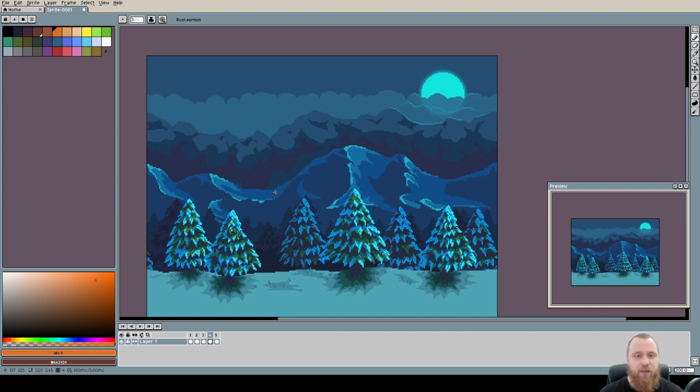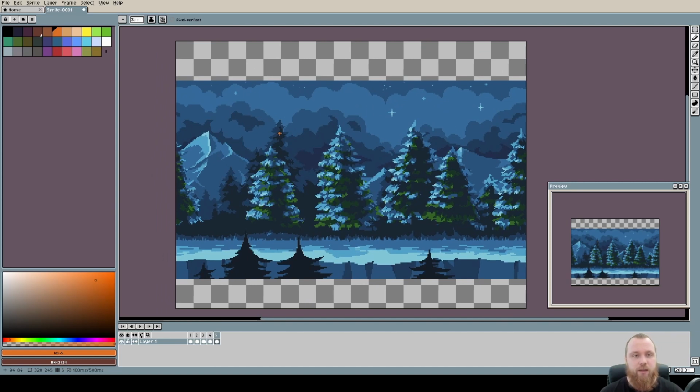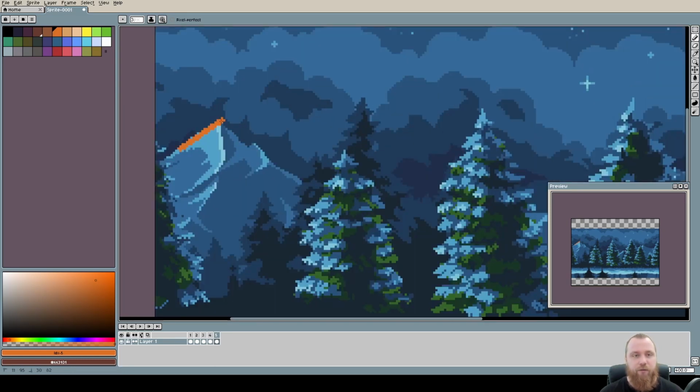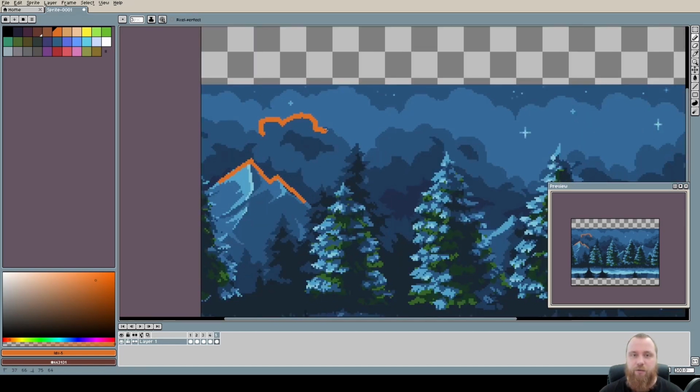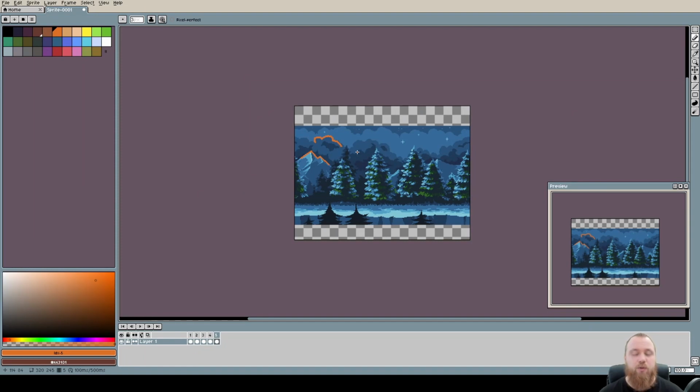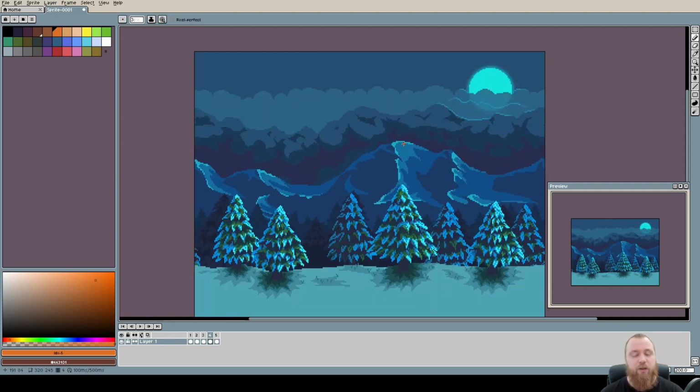What I mean by the shape is, do you see how the mountains' tips are very rounded? They flow as curves. And the same goes for these clouds in the background, right? Now, if we compare these, for example, to Adam's specific case, do you see how the mountains have very sharp peaks, and the shapes in the background are very rounded? This also helps to differentiate between layers and materials. In pixel art, we have to imply a lot of stuff. So in the background, where you don't have a lot of details, the shape is also really important, just as much as the colors and the rendering style.